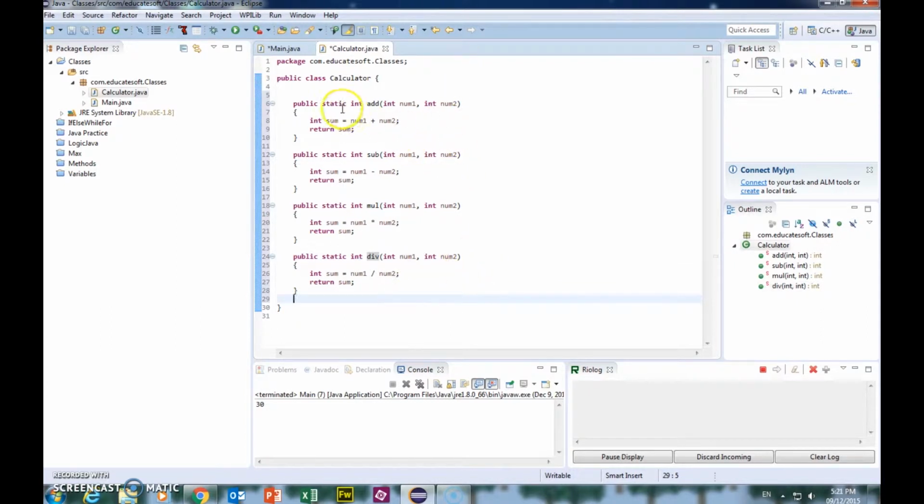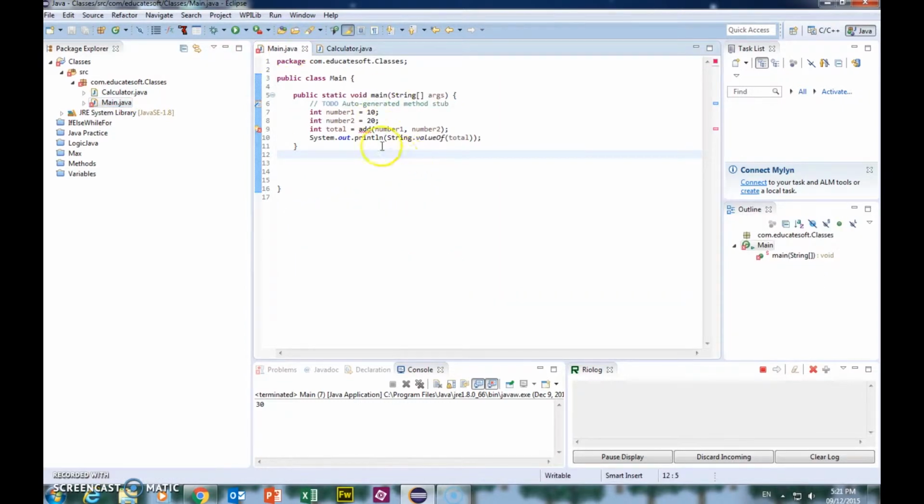So I have a class that's called calculator. Now how the heck do I use these calculator methods in my main class? You can see right now my main class is errored, so that's not a good thing. So a couple ways I could do that. Because I named them with this public static, I can access their methods, but I need to know how to do that. I can just call calculator.